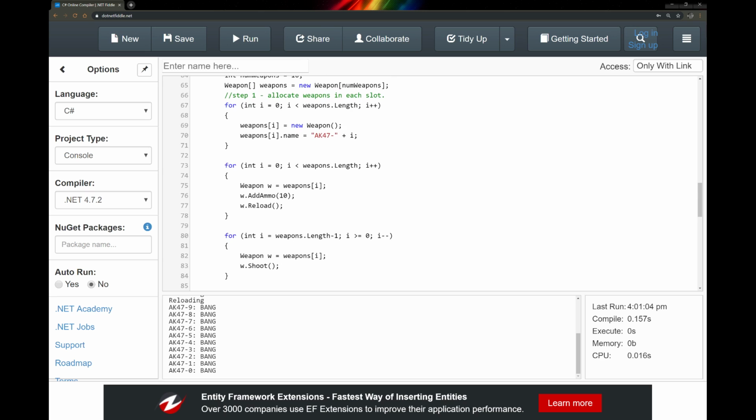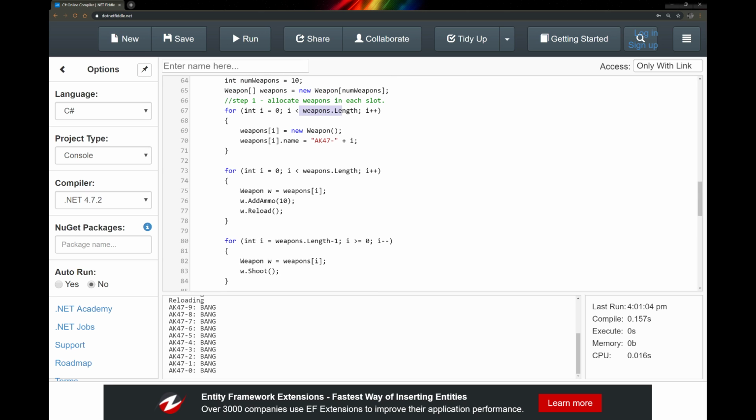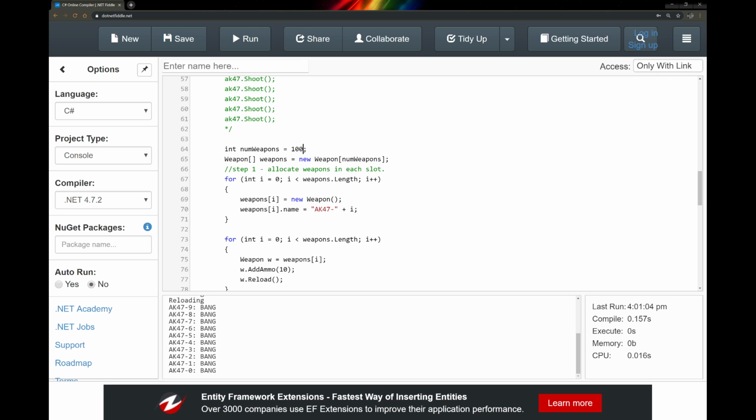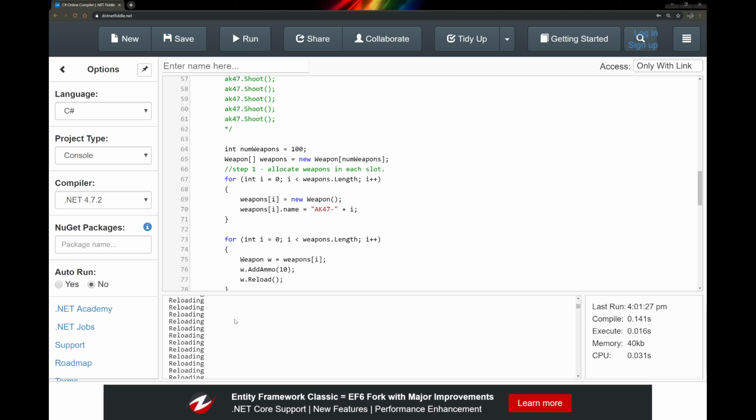And then because I've written all of these loops using weapons.length and going from 0 to weapons.length or length minus 1 to 0, either way, I can just change this to 100 and there'll be 100 weapons in the loop instead of 10. Okay, so then we get 100 reloadings and then 99 down to 0 AK-47s going bang.